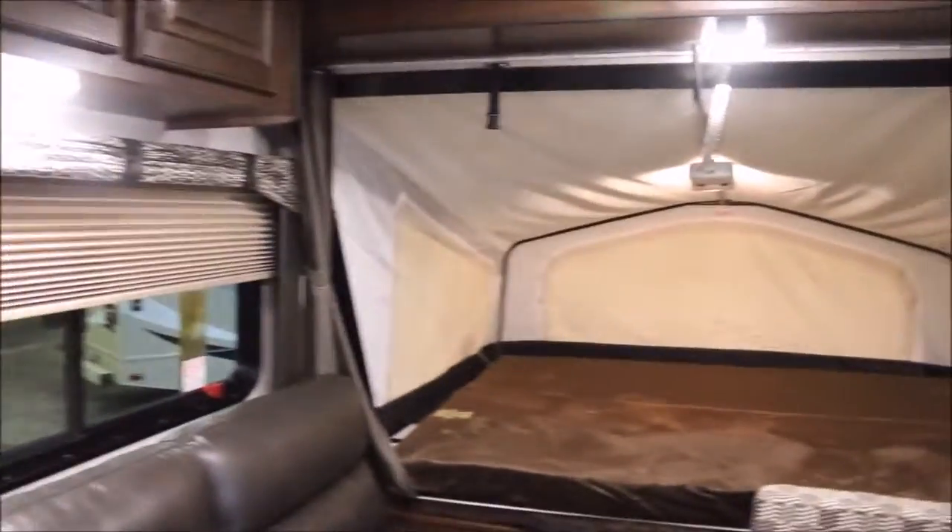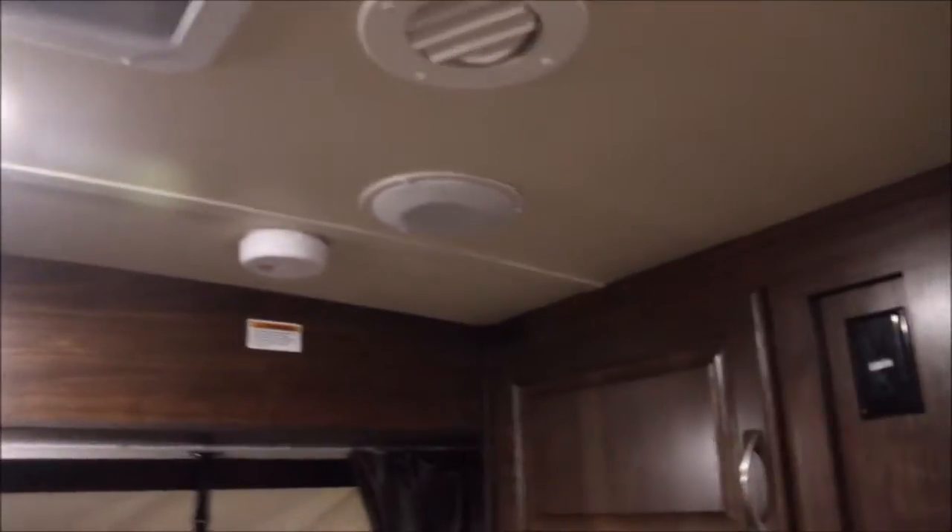You've got a Dometic two-door fridge here, and a lot of nice storage with really nice cabinets. I love the hardware on all the cabinets. Another nice thing about it being a Solaire is that the AC is fully ducted, which is a big plus — especially out here in Texas.